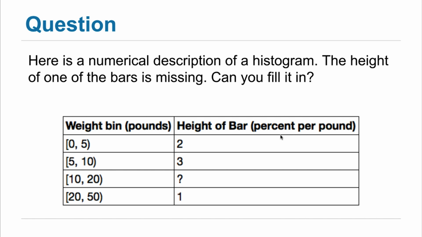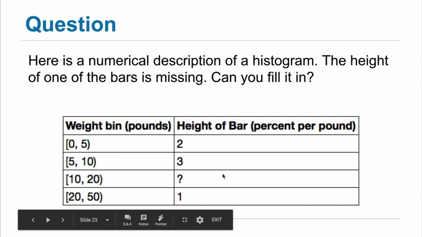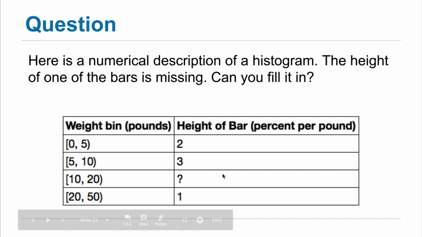So there's a whole bunch of weights that have been measured, and they've been binned, and someone's drawn a histogram. And you have a histogram of 4 bars, as you can see, and you have the heights of 3 of those bars. And this one, the third one, the height has unaccountably disappeared. You want to see if you can fill it in. You don't have the direct information that you need to just plug into how we've calculated heights before. You have to arrive at it by using the information that you do have.